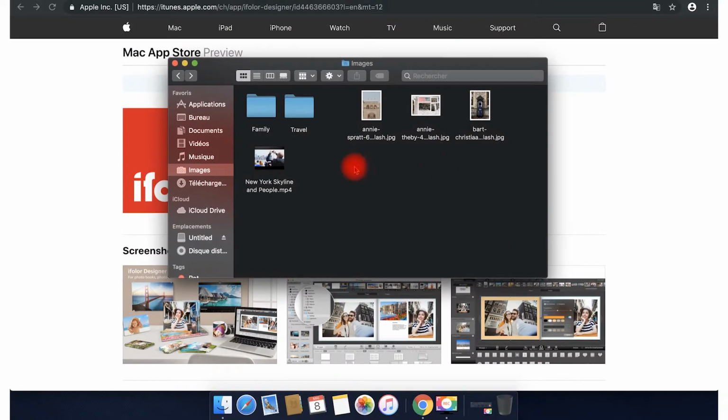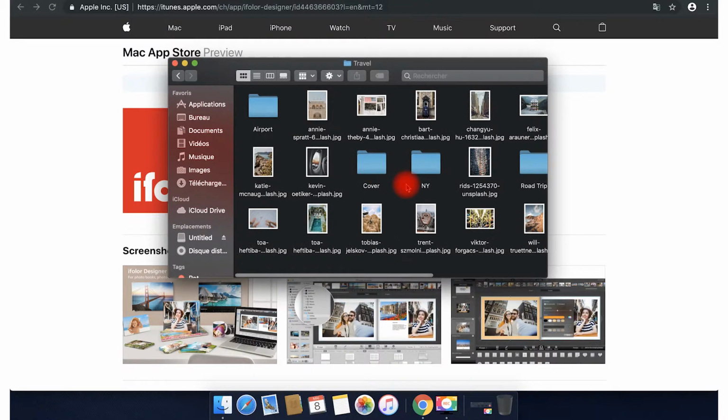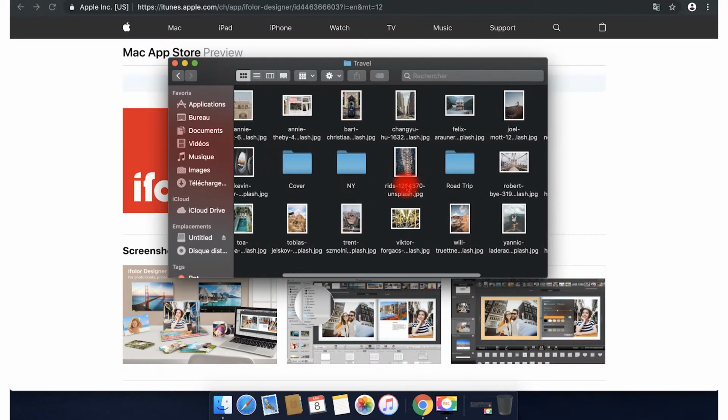Before you get started with your new photo book project, ask yourself, which photos do I want to use for my photo book? Our tip: before starting with the design, first gather together and sort your photos in a folder under Pictures on your Mac. This will enable you to access your favorite photos faster while designing your photo book.